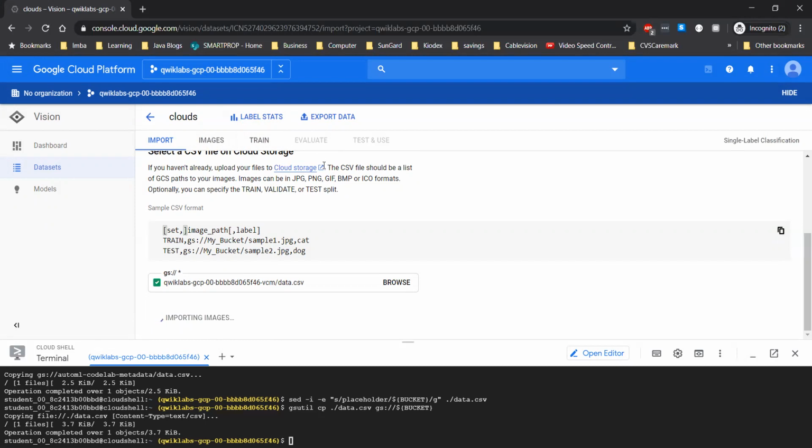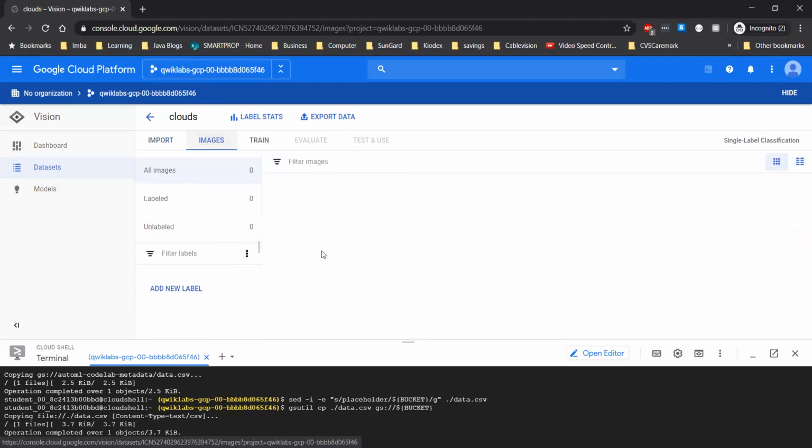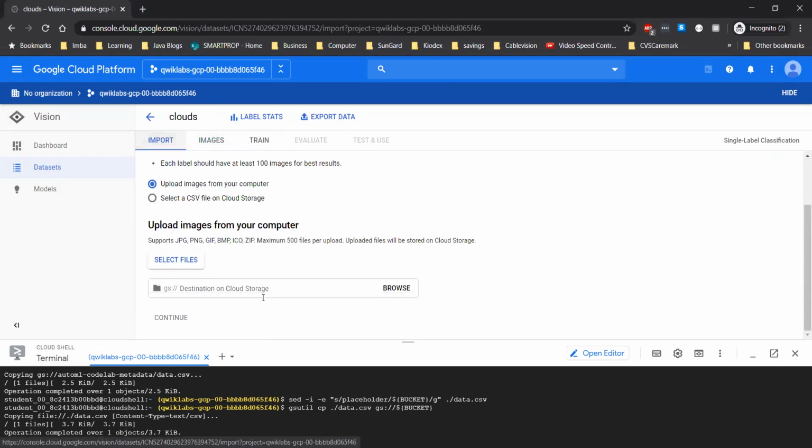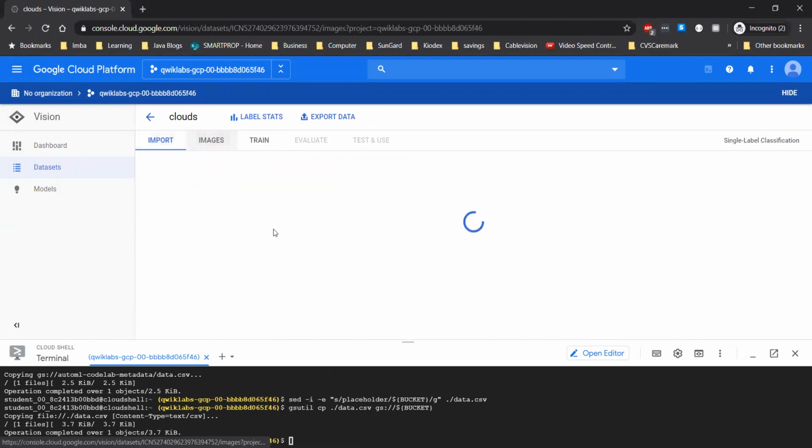Training is where you can write your small script to train this data, and then you have your evaluation, and then you do some kind of testing on that. So we can go on images here. Because it is still pulling the information, you won't have any data available here. But once this import is successful, you will have your data in this image folder.